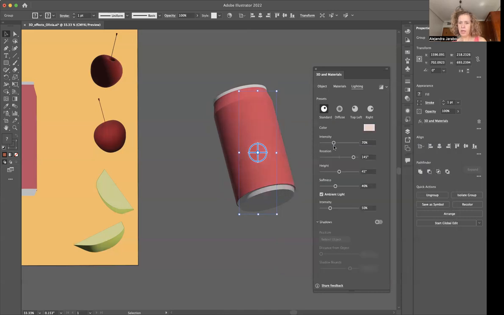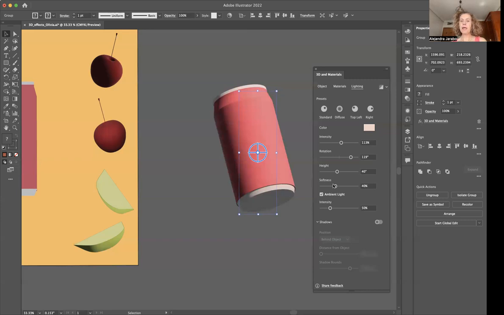So there we go. Now we need more intensity of light. Let me see, what we're doing right now is we're in a 3D space. Imagine that you have a light and we are making it rotate. To begin with, the light is in front. But if I rotate the light, now it's hitting the can in a different way. And now you have to be very careful because when you're changing the light, you're also changing how the shadow is going to work. I don't want shadow right now because I'm interested in the label. And I don't want to have so many things being calculated. Softness would also make it very nice, but it would make it calculate more. So we're going to leave it there.